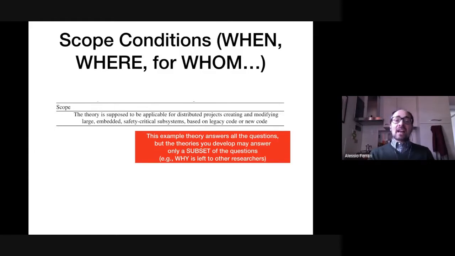Okay, in this example, this is an important thing to consider: I am answering all the questions. But most of the time you leave out the why, very frequently. So a theory in principle should answer all these questions, but very often the explanatory power, the way a theory is able to explain why, is quite weak. And you often need more studies for developing an answer to how and an answer to why.